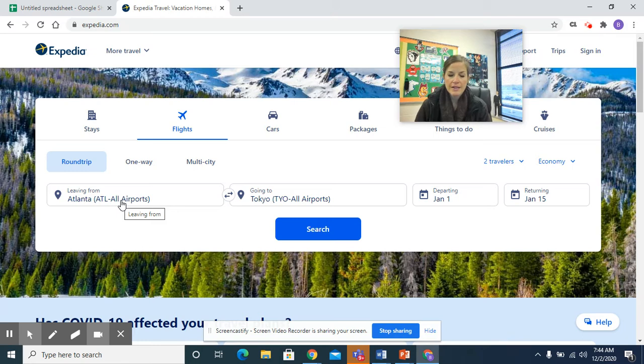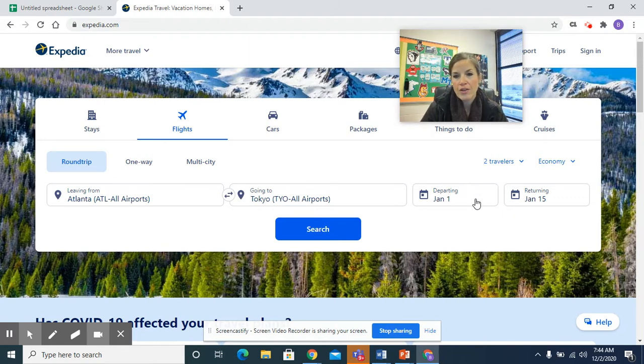The reason we do that is Atlanta is an international airport. It's much larger than any airports around us, obviously much larger than Knoxville. Even if you put in Knoxville for your starting airport, it's just going to route you to Atlanta first anyway. So go ahead and put Atlanta. Then I put in my first city, which was Tokyo. Obviously, you would just type in your first city. If there are multiple airports, just choose one. If you've picked somewhere small without an airport, pick an airport that's nearby.